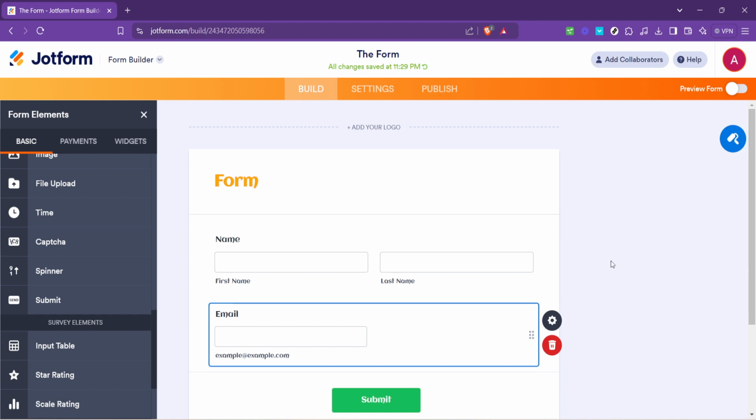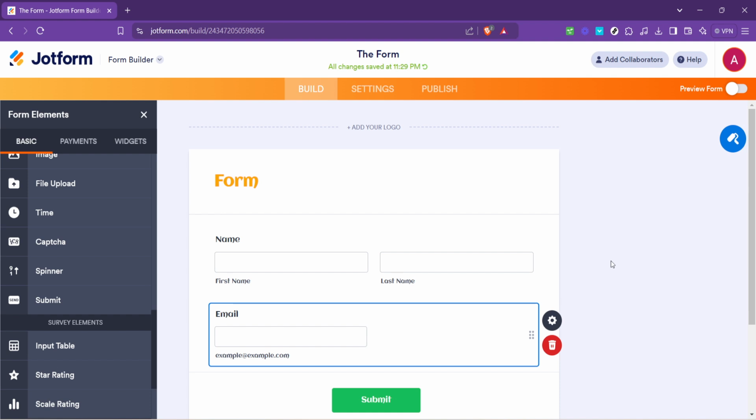It's also a good practice to periodically review the form yourself by using the preview function in the form builder. This allows you to see your form exactly as a respondent would, ensuring that all changes reflect exactly how you want them to. After all, the goal is not just to save changes, but to create effective, user-friendly forms that meet your needs and the needs of those filling them out.